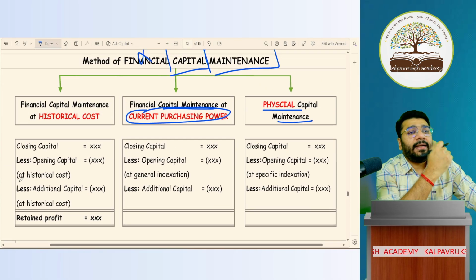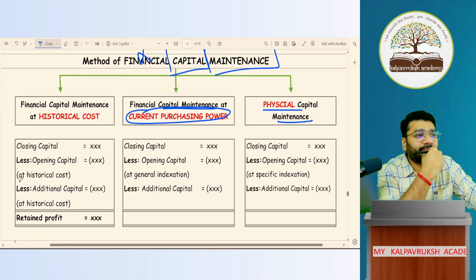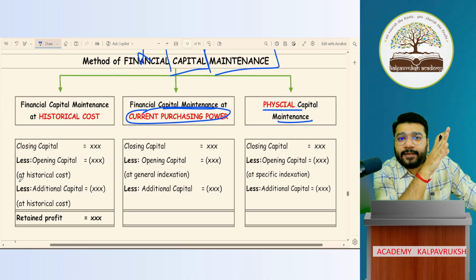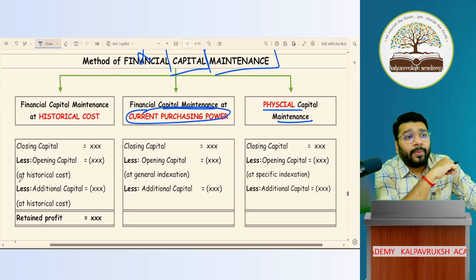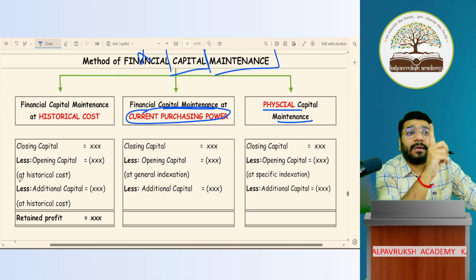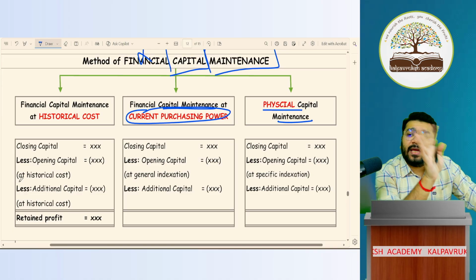I'll come back to this a little later. Now, whatever we did, are you okay with this? When the business was started, you started with a capital of 120. Correct? What is the purchase price per product? 20 rupees. Will it be like that every year, that the chocolates you buy will be the same 20?